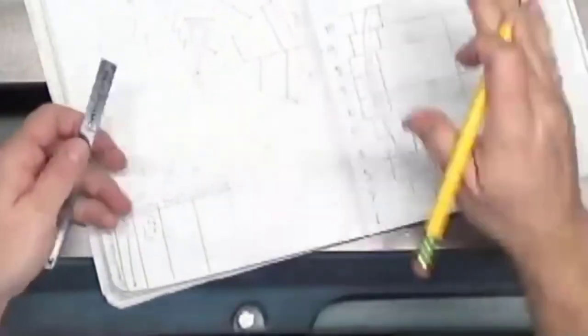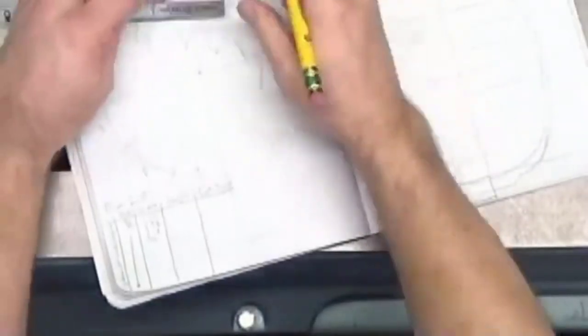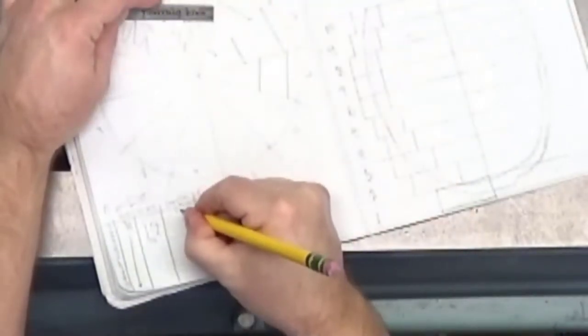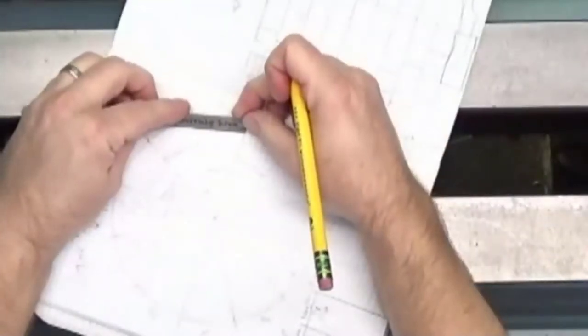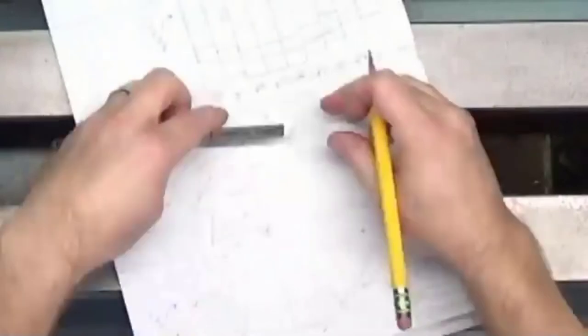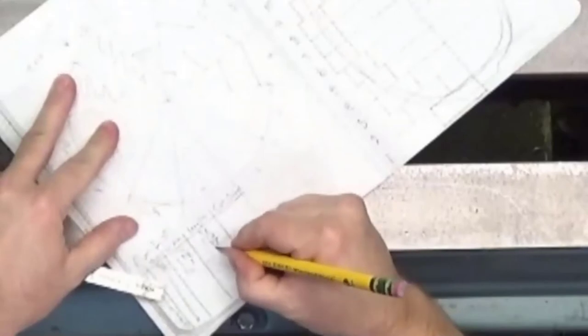Okay. The length is very similar, so you're going to be measuring the width of the wider part of each wedge. So here we're 7/8. Inch and a 1/16. Inch and 3/8. And then 3/8. And so on and so forth for the rest of the segmented pieces.